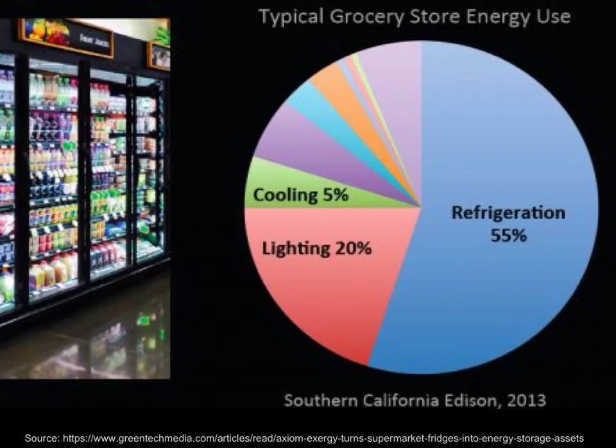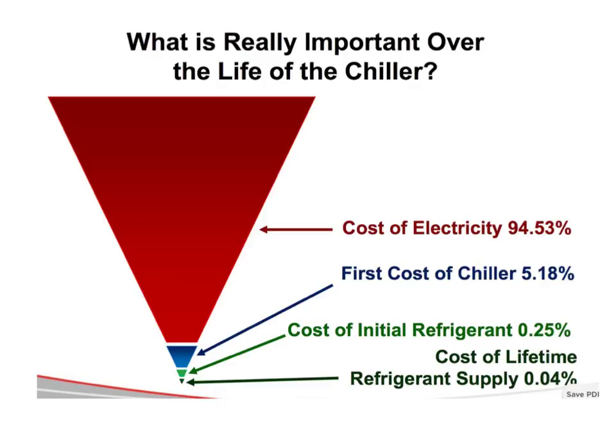So looking at energy usage, you should know that refrigeration is highly energy intensive, and it usually takes, in this case, 55% of a store's energy usage. Sometimes I've seen this number down around the high 30s, but no matter what, refrigeration is definitely an area where any store can save money through efficiency efforts. Similarly, if you were to look at the cost of a chiller, the vast majority of the expenditures goes to the electricity used for the chiller. Much less is spent on the first cost of the chiller itself or the refrigerants that are used to recharge it. Because of their energy profiles, most retail stores and food manufacturers have a program for updating their refrigeration systems. And same thing with utilities that offer rebates and other sorts of incentives to upgrade refrigeration systems.